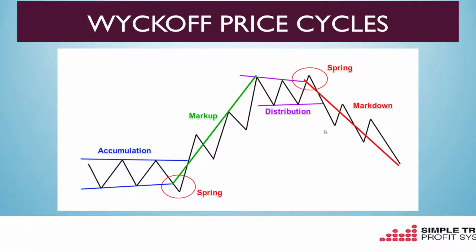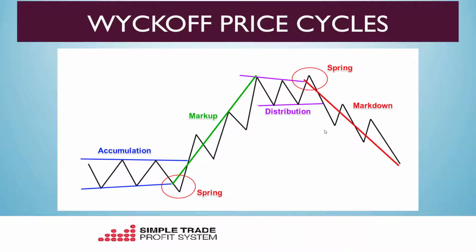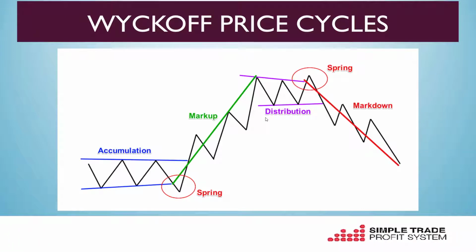So you can look for them on the chart yourself and try to figure out, hey, are we in an accumulation phase? Or we're obviously in an uptrend now, or we're in a downtrend now. Where does the distribution start? Where does the accumulation start? So just keeping this image in your head, you can start to see this on charts, and I'll show you some examples of where this took place.